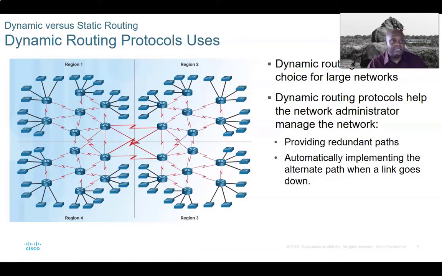Dynamic routing is the best choice for large networks. Can you imagine GM? I mean, they're everywhere. Can you imagine Tesla? Tesla sending rockets out into space. So we definitely can't have static routing as our main protocol routing procedure. We need to have dynamic routing. And then when you get to the ISPs, hands down, they're definitely doing dynamic routing.